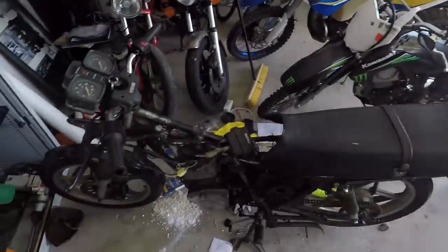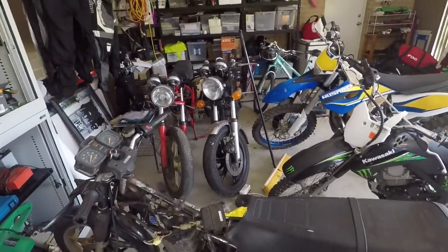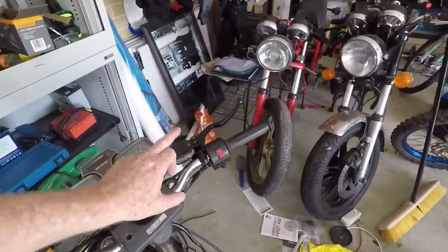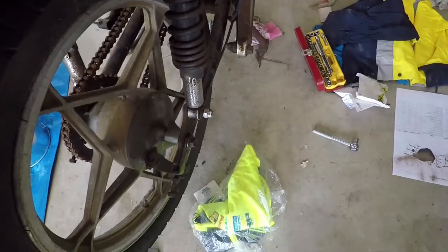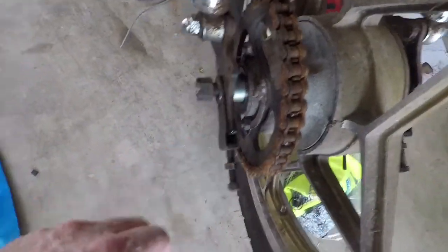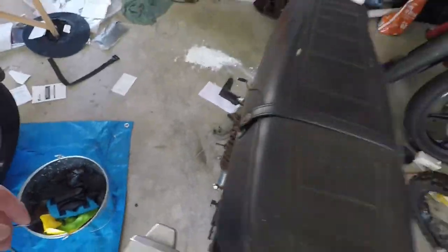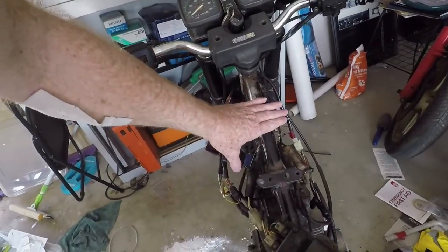So on this episode we're going to get the little GS running. Well, not running, we're going to test ride it. So in previous videos you've seen I've replaced the brake cylinder for the front. I've also put the spacers in, and you've got to tighten that up. Got to put a new battery in. I'll get the tank off my daughter's KLX 140 and I'll temporarily rig it up here, and we're going to actually take this for a run.